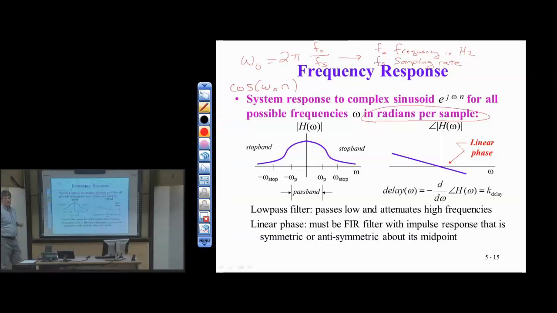So are you saying that because we're always choosing some sampling rate, the frequency response will always be measured as a proportion of 2 pi? That's right. Because once we pick a sampling rate, we're going to measure the frequency as an interval of 2 pi, and then if we need anything else, we can just periodically replicate that. So if I tell you the frequency response between minus pi and pi, you can get everything else by shifting by 2 pi to the right and shifting by 2 pi to the left.